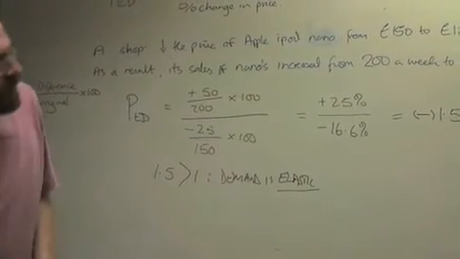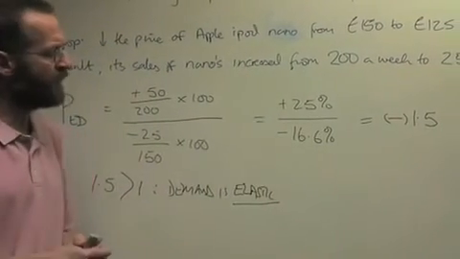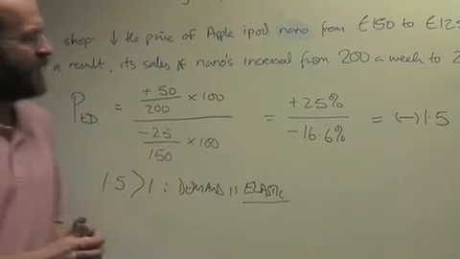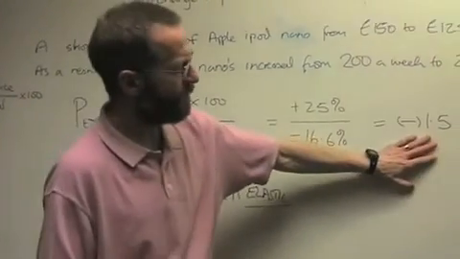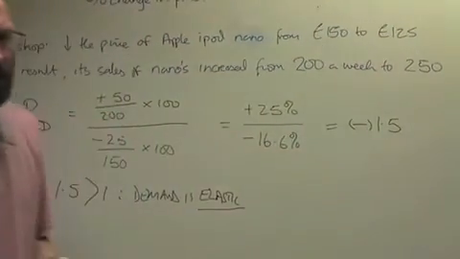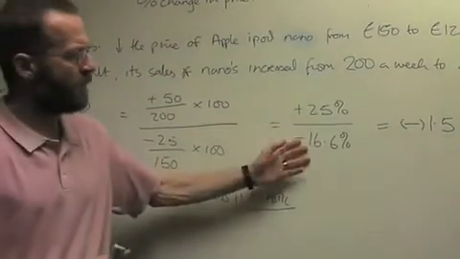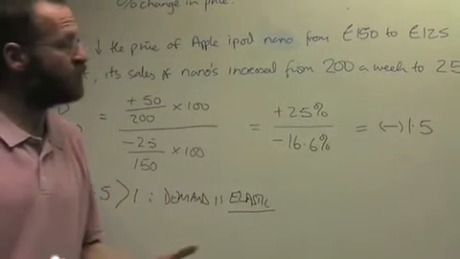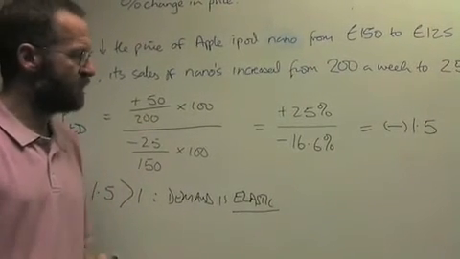You should know what determines whether demand is elastic or inelastic. And really there are three things that determine this. The first is the availability of substitutes. With this figure of 1.5, I would imagine there are quite a few substitutes available, because if the price went up, quantity demanded would fall by 1.5 times whatever the increase in price was. So there are lots of substitutes.